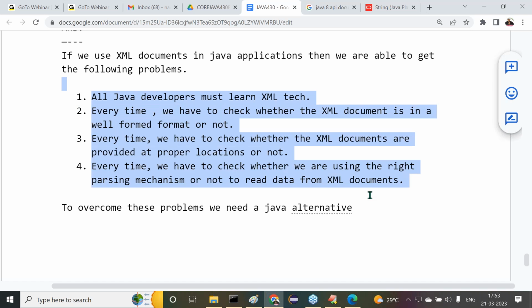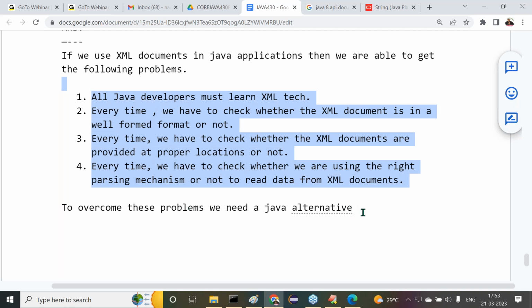No need to check whether that XML is in well-formed format or not. No need to check whether the XML documents are available at proper locations or not. No need to read the data from XML documents. No need to use any parsing mechanism. All these things are not required if we use a Java alternative. Right or not? So all these headaches we can remove.